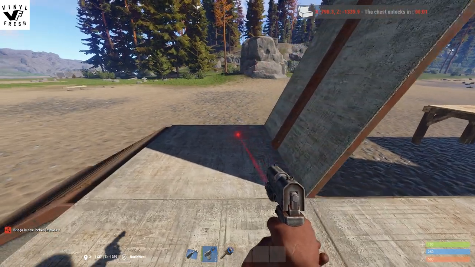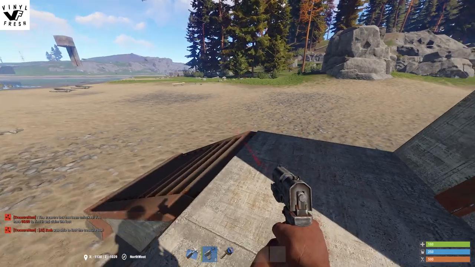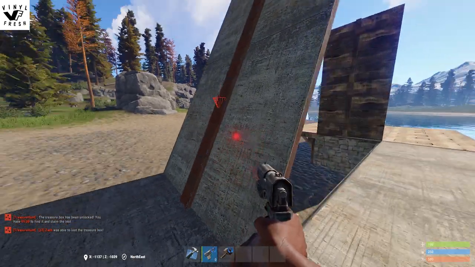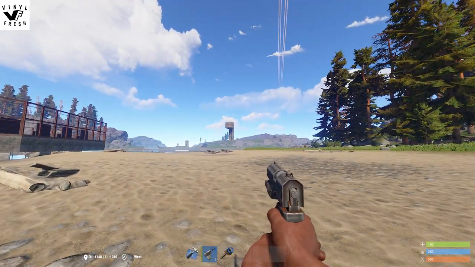Now, when you're building these things, you can set it so that only your friends can use them. So it's not like a guy can walk up to your base and just open your bridge and pile straight in. You wouldn't be able to do it. You could destroy it and you could still blow a hole in your wall and rob you, but that's what it is. Right, one more weird thing to show you.